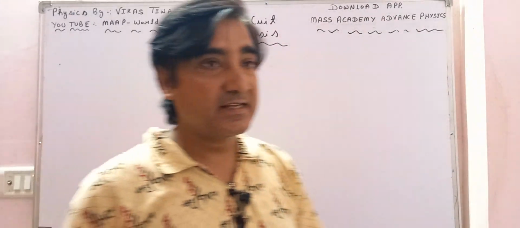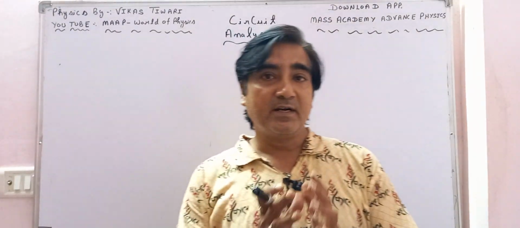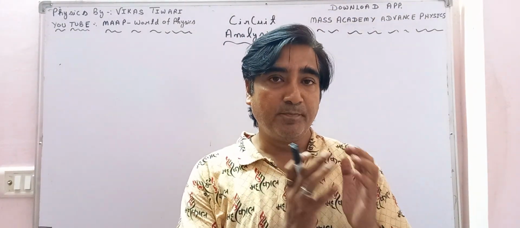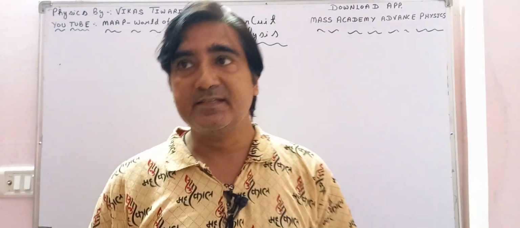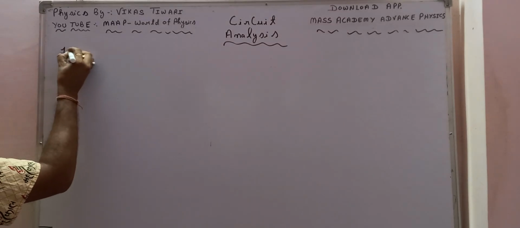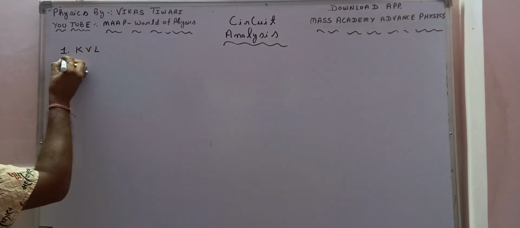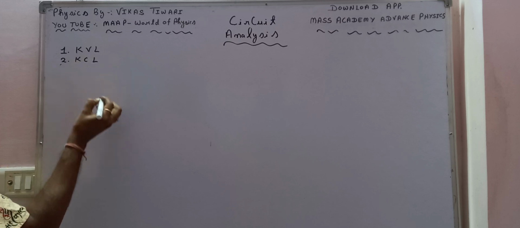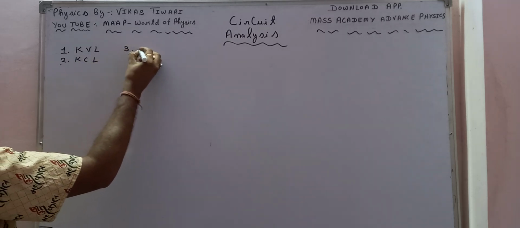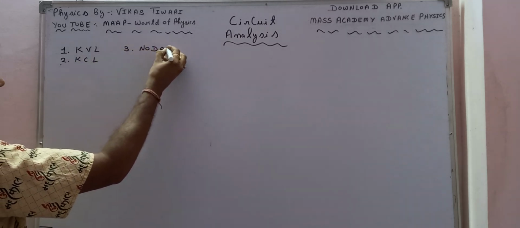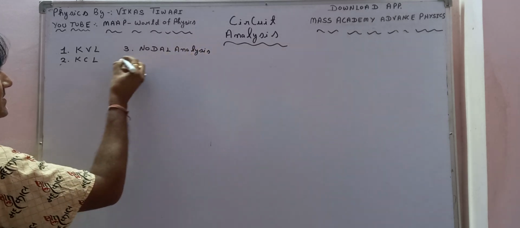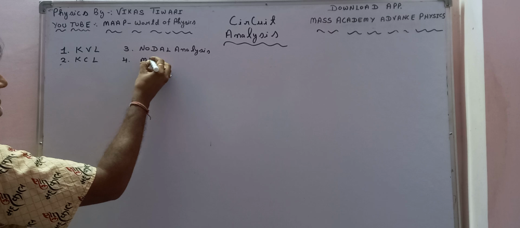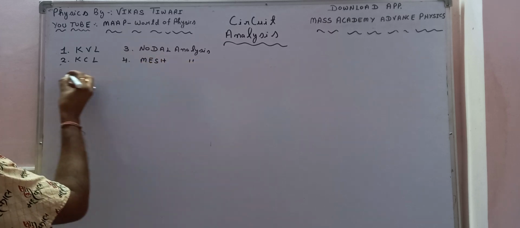So we are dealing here with the concepts of circuit analysis. In my previous lecture, I told you about the basic tools to study a circuit. I gave you the list of those tools: the first one is KVL, second is KCL, third is nodal analysis, and the next tool is mesh analysis.